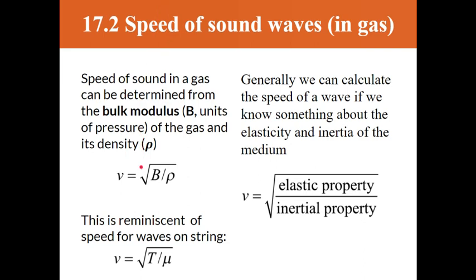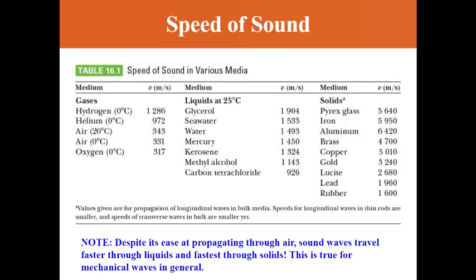So for gases, we can use this formula and figure out the speed of sound through any gas. Though for liquids and solids, it's a slightly different formula, but again, a similar idea of using a modulus and density, but we'll mostly work with the gas formula here. You can find for various common media what the speed of sound is through all of them. And you'll note that the one you probably know well is the speed of sound in air, 343 meters per second at about room temperature. The air speed of sound is actually pretty slow compared to sound through liquids, and it's even faster through solids.